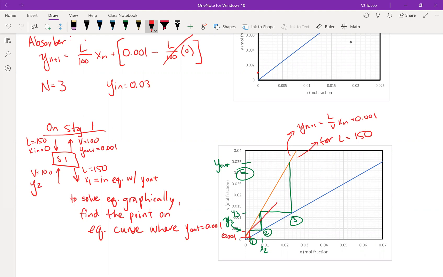So if I decrease the flow rate L by a guess and check method, I would then take this orange line and make it a little flatter. Maybe not that flat, but you get the idea where if I make this line flatter and step three times, then I need to end exactly on y_out is equal to 0.03. By the way, that is the coordinate.